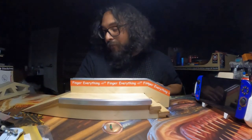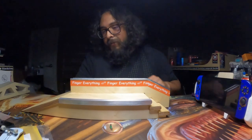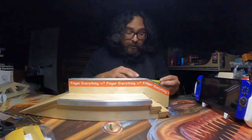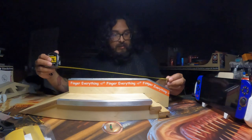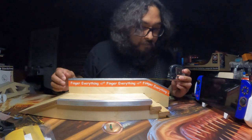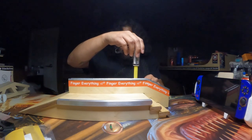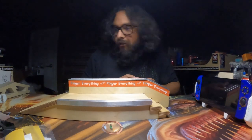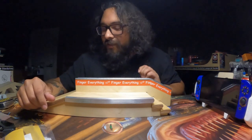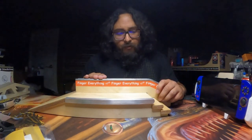I almost have enough to make my own Finger Everything park — all I need is a quarter pipe. He does have a bunch of different obstacles, be sure to check his website. The entire length of this obstacle is about 18 inches end to end, the hubba portion is about 13 inches, the sides are about two inches high, and the hubba is just under two inches high from the deck. Solidly built — and it's only about 55 bucks on the website.